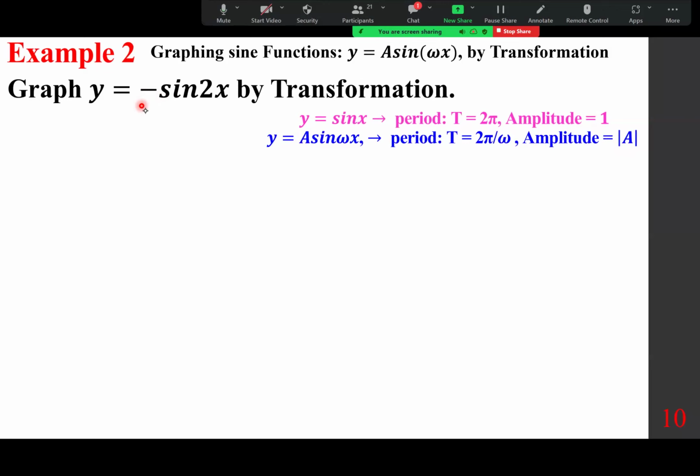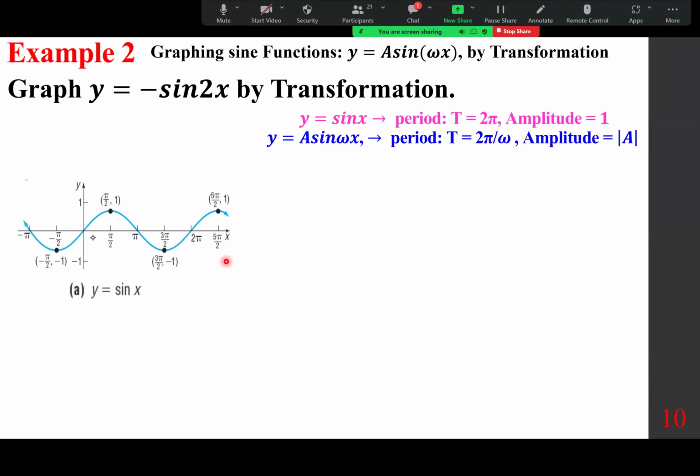But let's go with the basic function. Y equals sine x. We know the graph. You really should know the graph of a sine function, and at the very least through one complete cycle. Very interested in one complete cycle. Then we stretch it on both sides indefinitely, and in some cases they may ask only for one complete cycle.